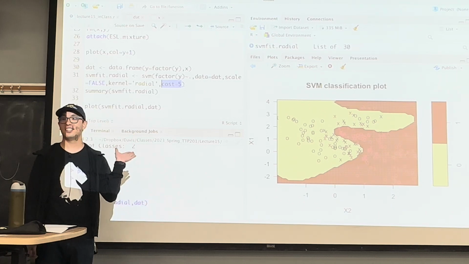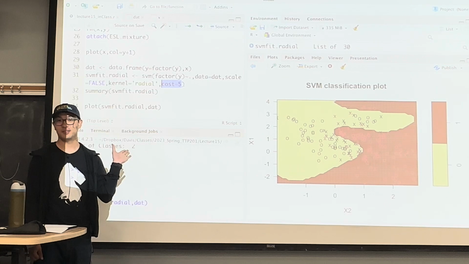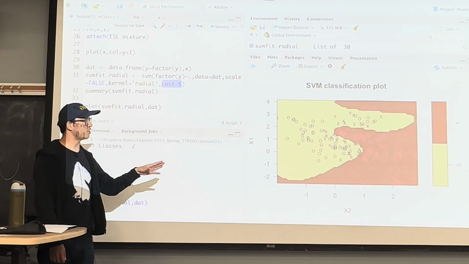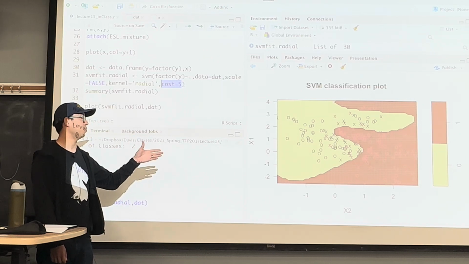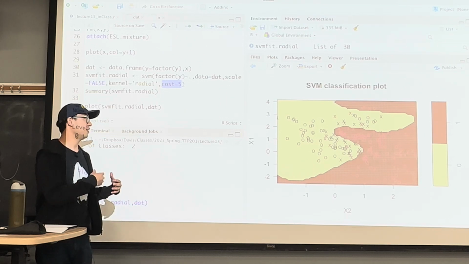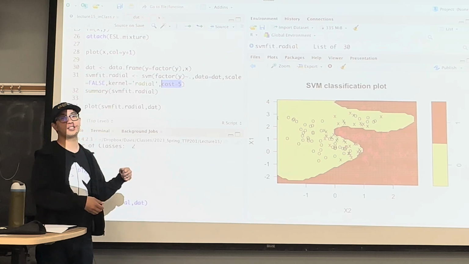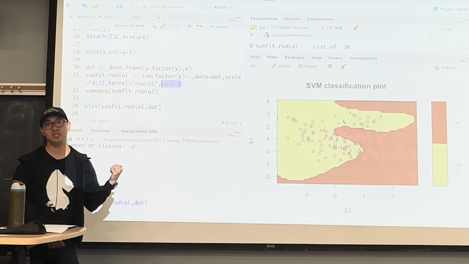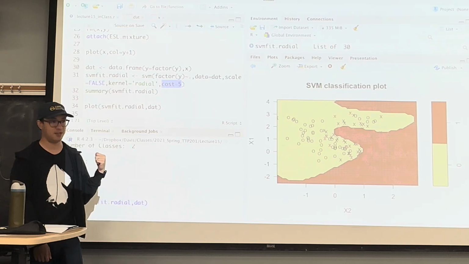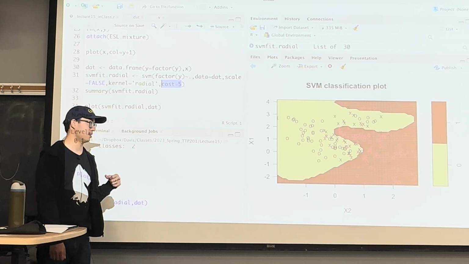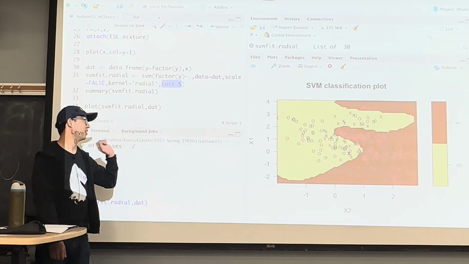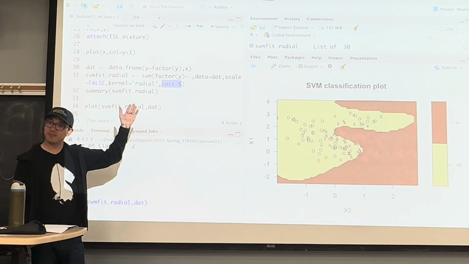Any other questions? Yeah, so explore this tool. It's a pretty handy way to do predictions. Again, if you don't necessarily care about inference, this tool is going to be at least as good as a logistic regression at predicting outcomes, if not way better. So that is SVMs.